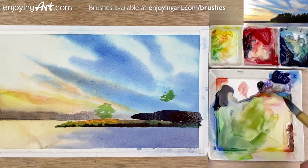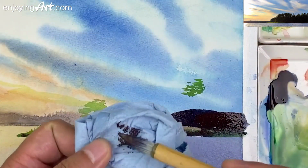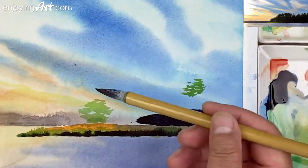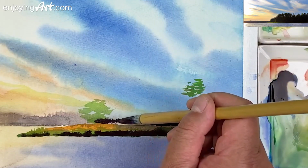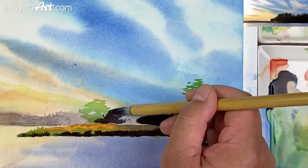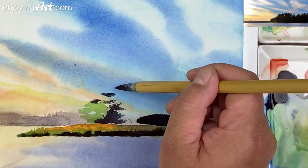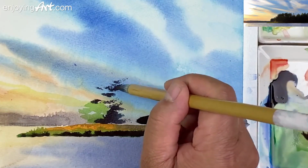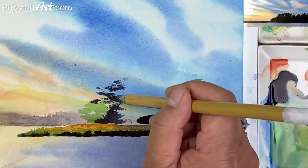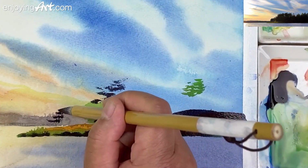So now I'm gonna use a little dry brush. Now tap on the paper. Now here we go. Now start over here at the bottom. I'm gonna put in the top over here. Here you go. See that? That's step on. That's just the little branches, a little dried area. I go over here too.